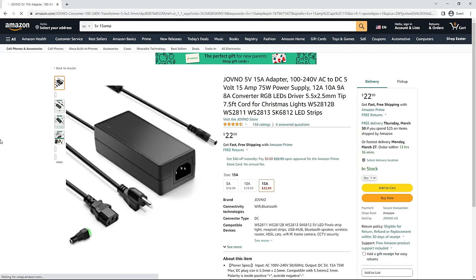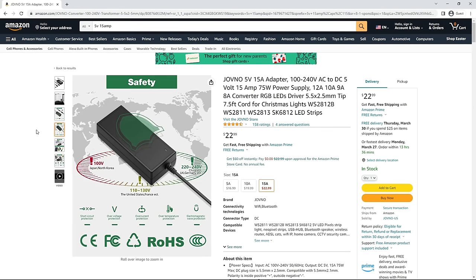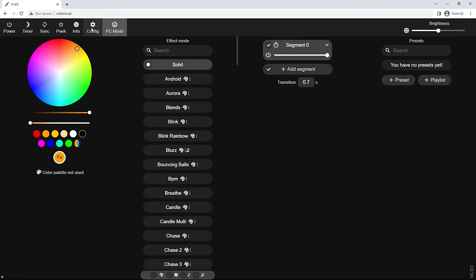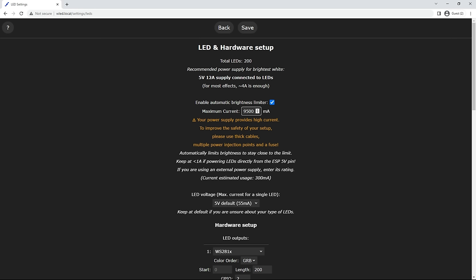So a couple more things I wanted to bring up is that if you wanted to max things out, I would recommend using a 5-volt 15-amp power supply, but because we have the 10-amp fuse on board, I would make sure to set the brightness limiter to around 9500 milliamps. And by using the 15-amp supply and setting the limiter to under 10, we'll ensure that the power unit is not being overworked.